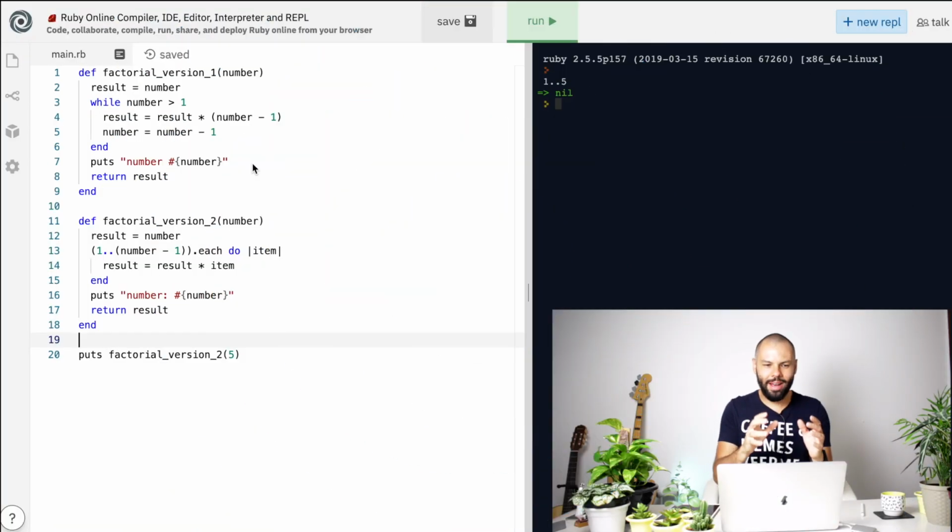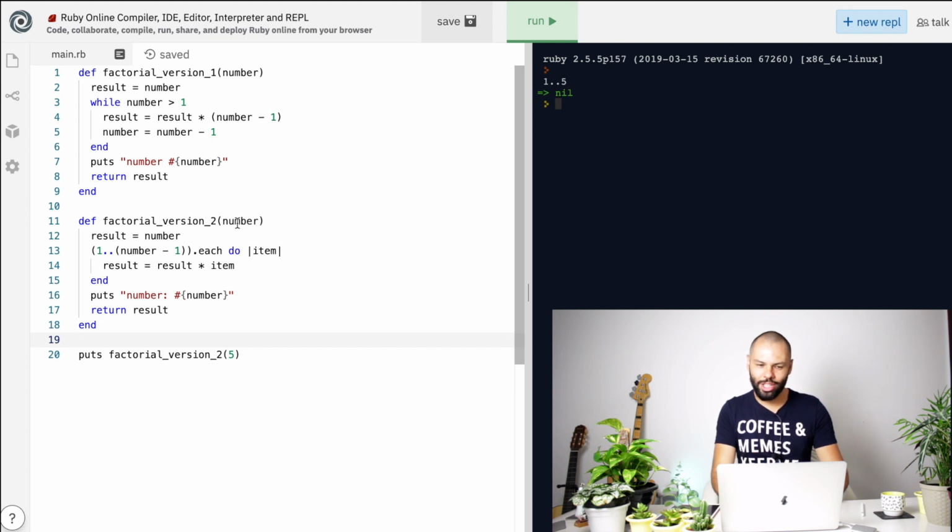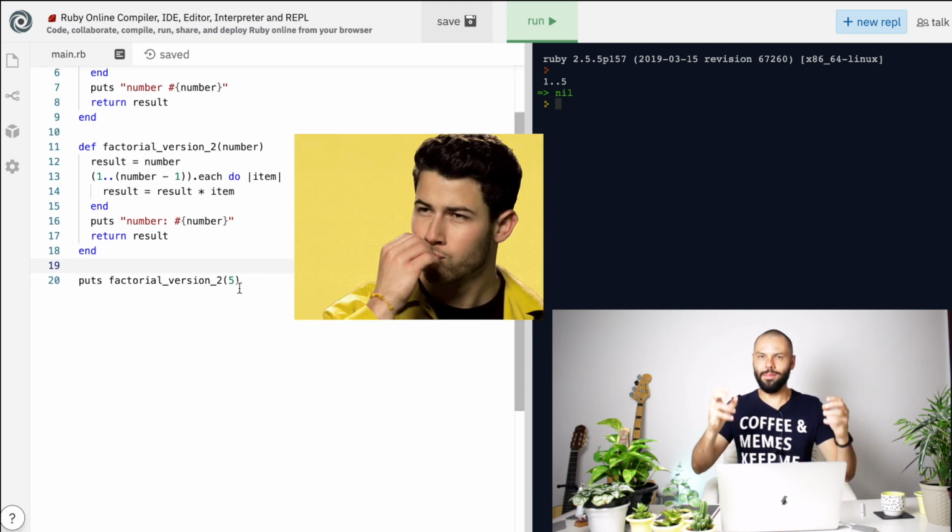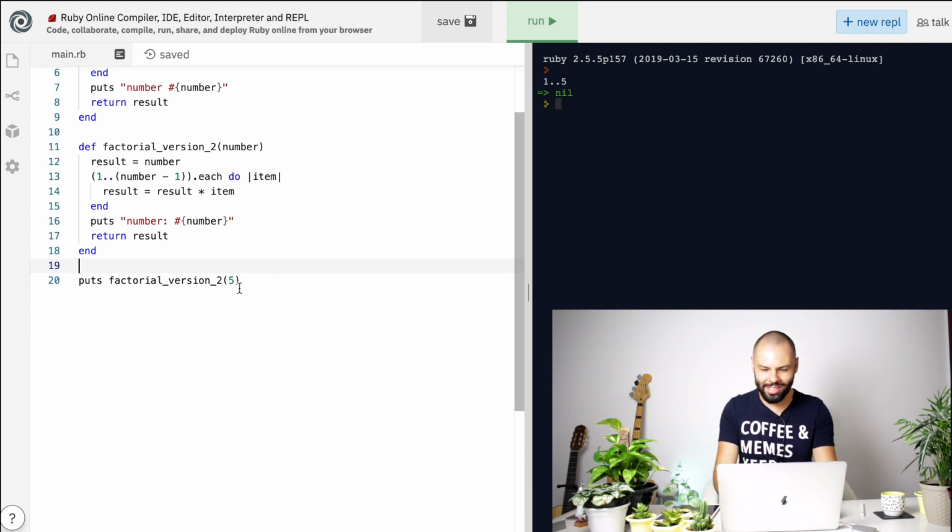As you can see, we have these two versions. The previous version, version number 1, was more related to the ugly code that you can write just to get the job done. The second version was a little bit better. You were not changing this argument that we're receiving here. And now what I want to do is put some Ruby flavors into this thing.